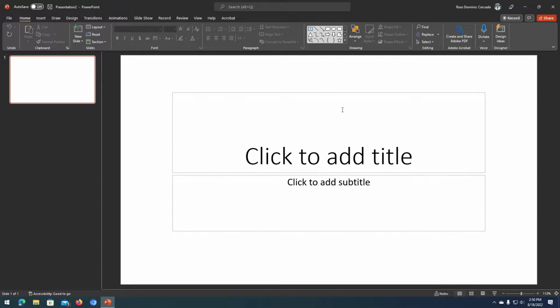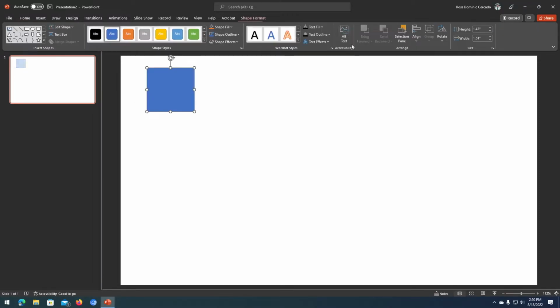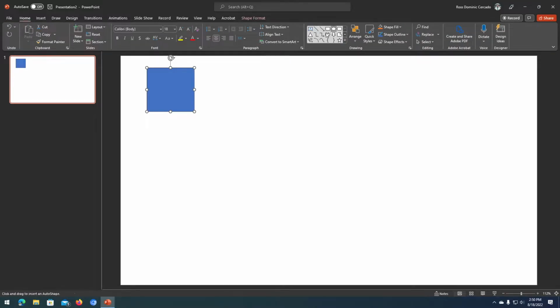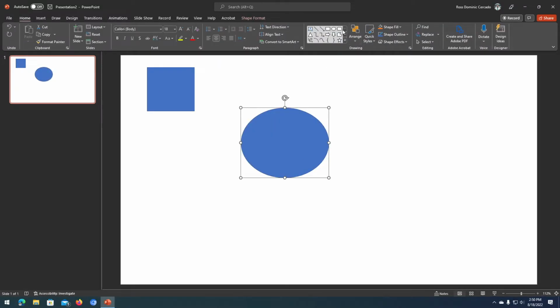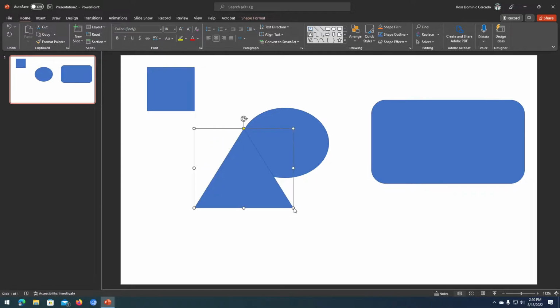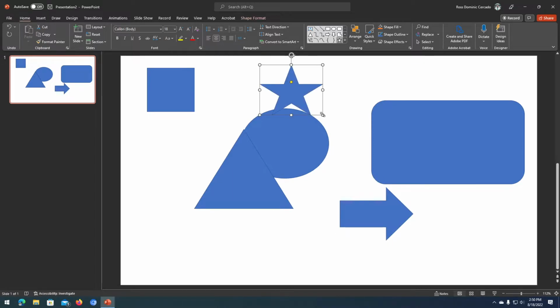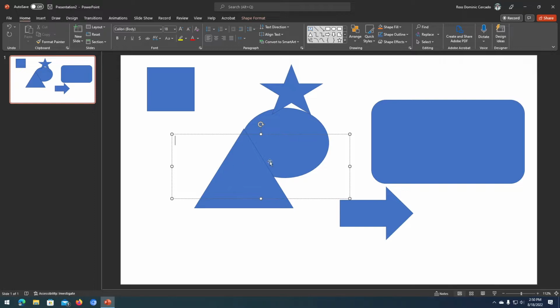Now, let me illustrate this by creating a blank presentation here, and I'm going to change the layout to a blank slide. And then I'm going to add a bunch of objects to the slide. Let's add some shapes as an example. Doesn't matter what these really are. So the position is not important. I'll just add a bunch of random objects here. Doesn't matter what they are. And I'm going to add a text box here with some sample text.